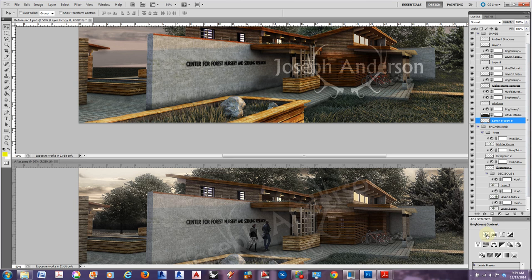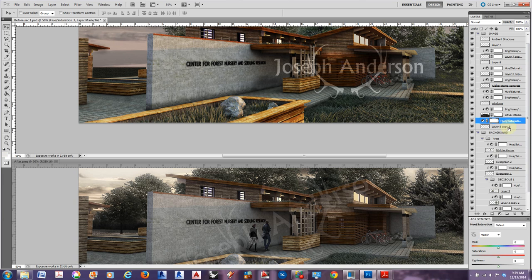And of course we can apply some adjustment layers to that. Maybe desaturate it. A little bit.